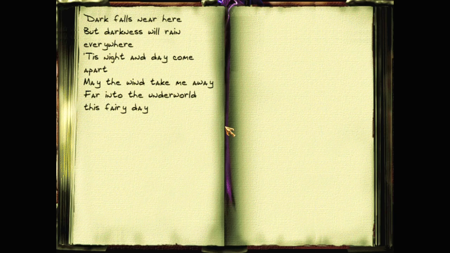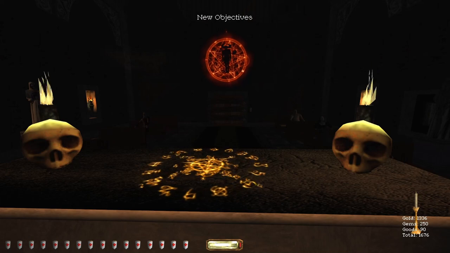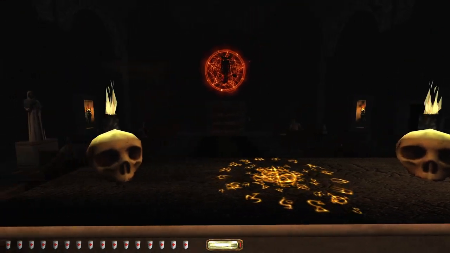Dark falls near here, but darkness will reign everywhere. 'Tis night, and day come apart. May the wind take me away far into the underworld this very day. Yes, one more. I'm gonna have fun with you. What?